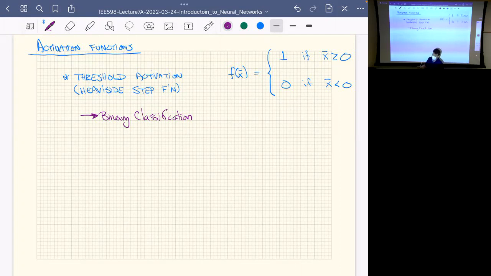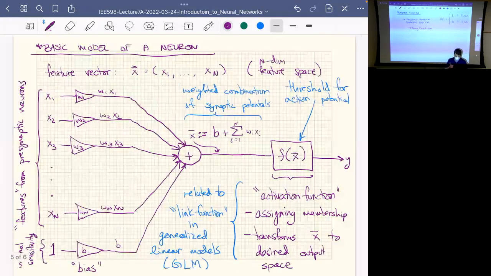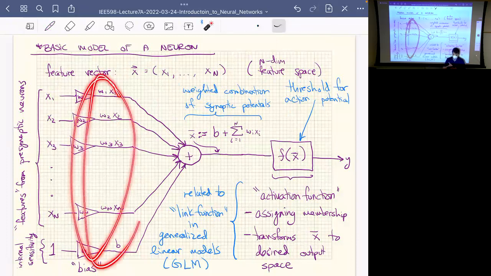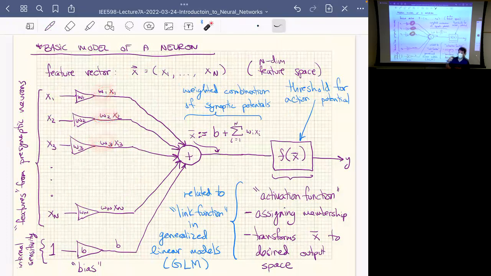I'm not saying it's possible, but assuming it is, we could come up with a set of weights for this neuron, so that those weights would properly scale up or scale down features that are predictive. So it might be that if they're wearing dark colored shoes, that typically is associated with wearing a blue shirt. And if they're wearing light colored shoes, that's typically associated with wearing a red shirt. So the color of their shoes might be this feature. And if the output one is a blue shirt, then for this weight I might make a high positive weight, because the color of their shoes tends to correlate very well with the color of their shirt.